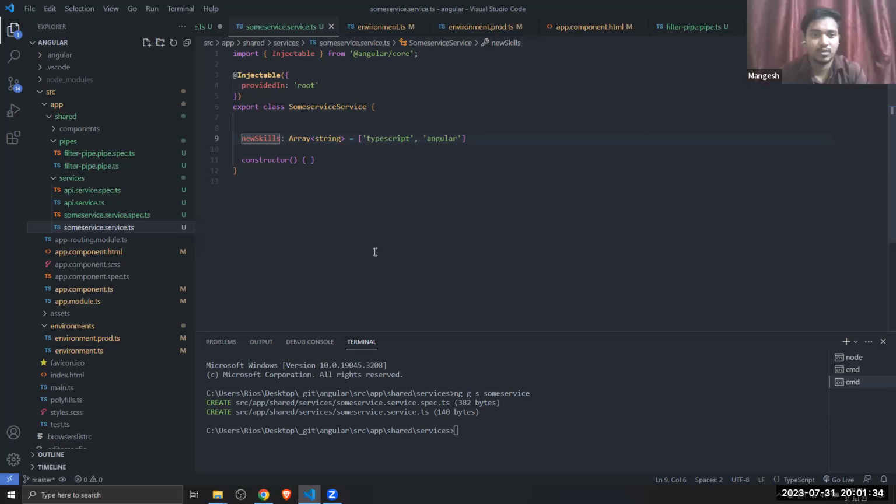This is the decorator for it. Provided in root means that service can be applied on the root module and get data from all over the application.